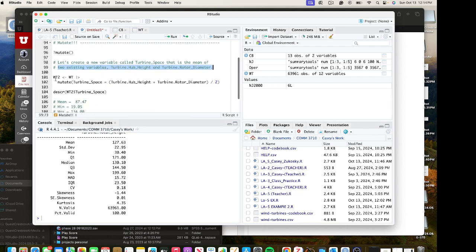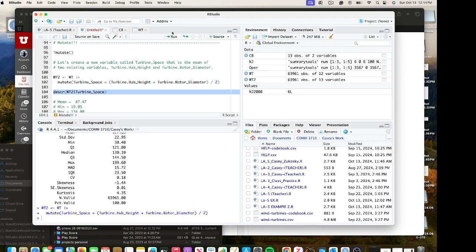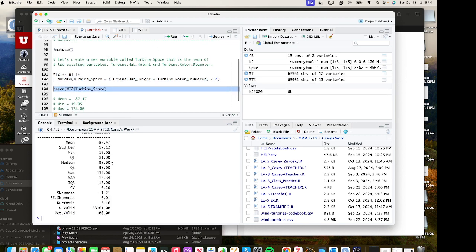So for this, I am going to create a new data set called WT2, assigned to the data set of WT, and then creating a new variable called turbine space using the mutate function that is assigned to the mean of turbine hub height and turbine rotor diameter. And now when I create this and run the description function again, I should get a nice, neat little mean, min, max.